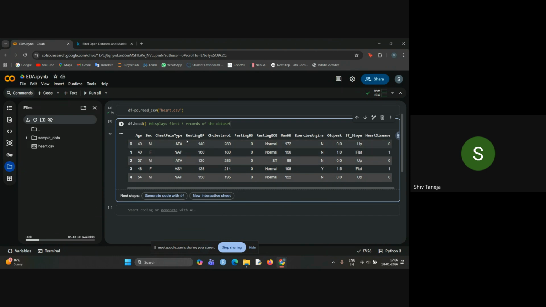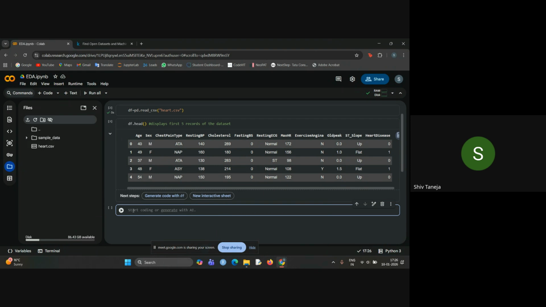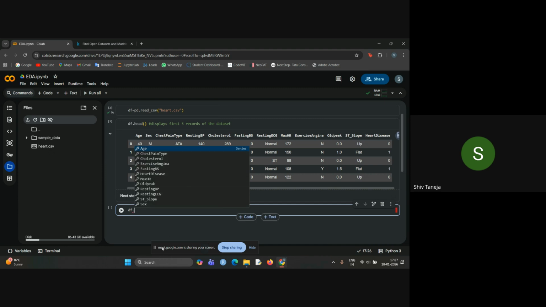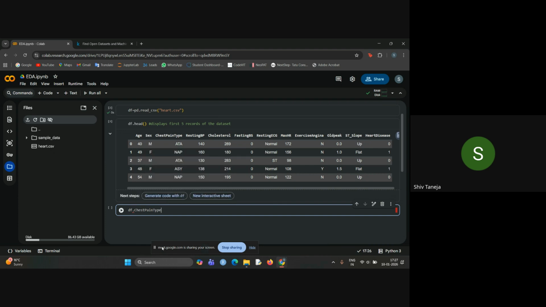Now let's say I want to know about df, let's say chest pain type. It's the third column, this one: ATA, NAP, and ATA again.